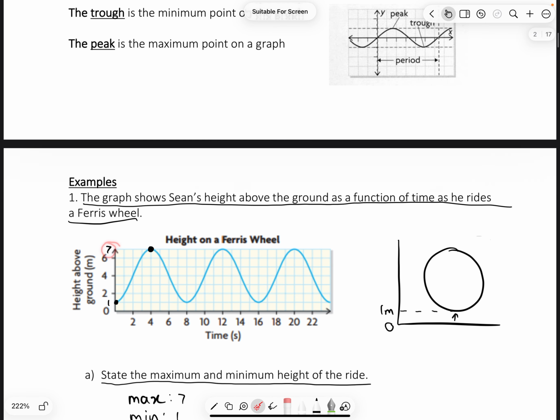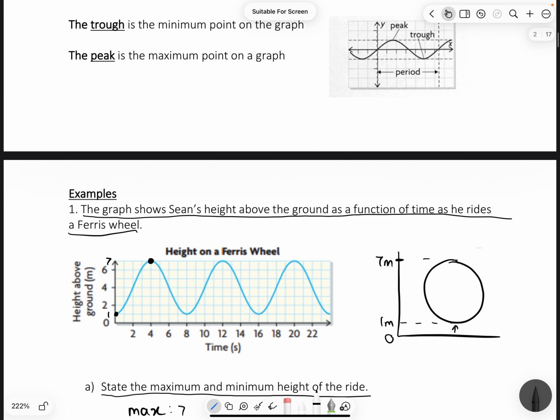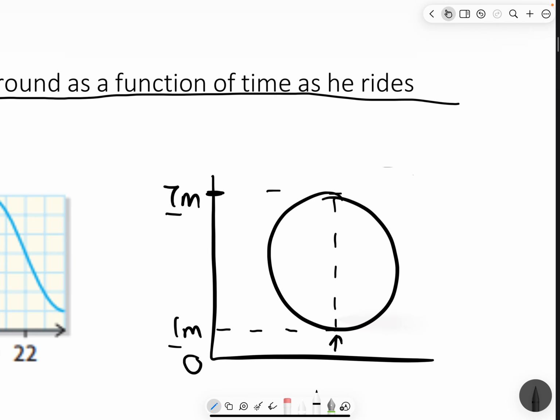7 meters above the ground. So we could kind of draw our Ferris wheel here. We could write 7 meters here, right? To find the diameter of the circle, we could do 7 subtracted by 6, as it'll give us the horizontal line. It'll give us the value of the horizontal line that I just drew here, which is the diameter.